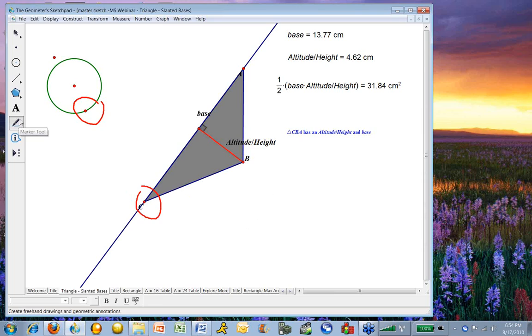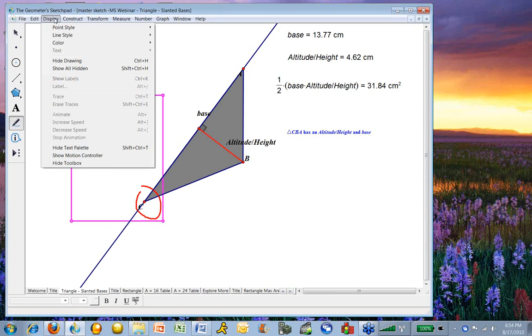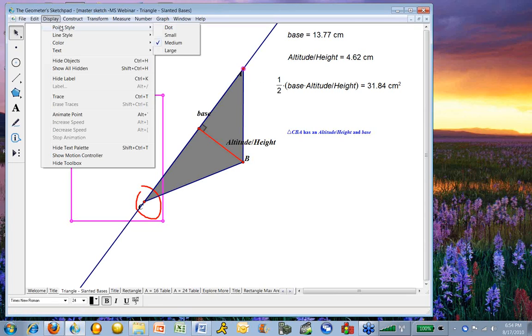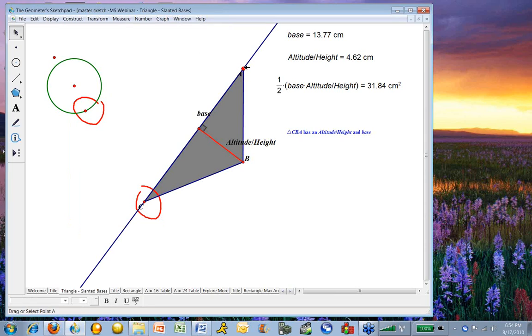Also, up here under the display, one of the new things is you can now change, unlike in Sketchpad 4 where you could only change the size of the lines, the size of the points as well. So you have four options now for points: dot, small, medium, large. I'm just going to select a point. This point right now, if I select it and go to display, is currently a medium, which is the default for Sketchpad 5, but I could make it larger, and it would then be much bigger and much easier to grab if you are working with a smartboard.